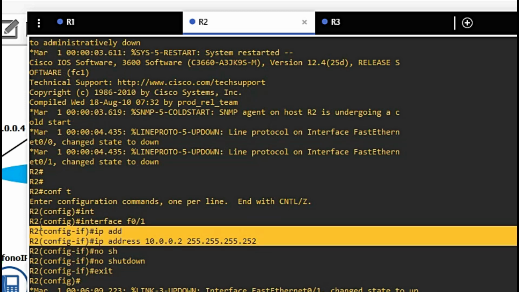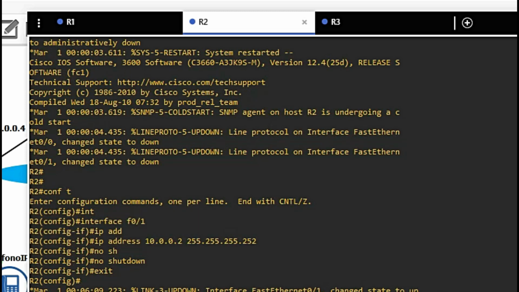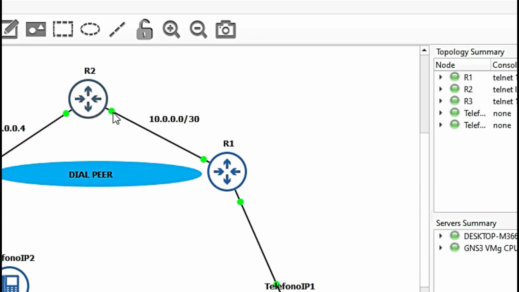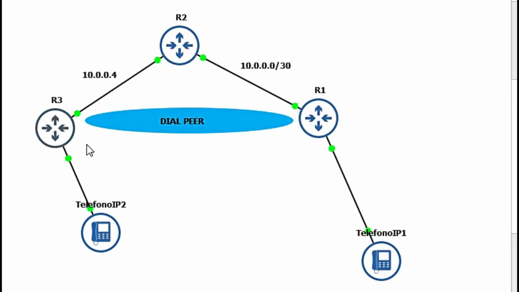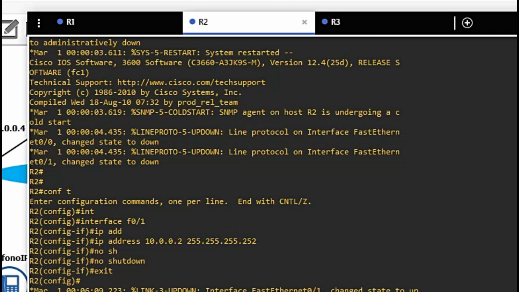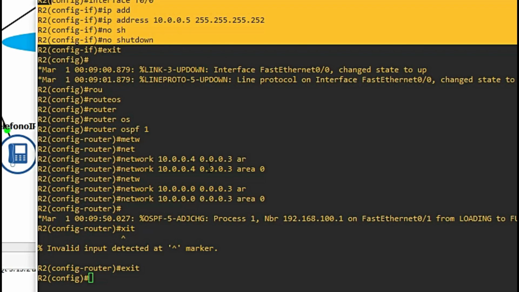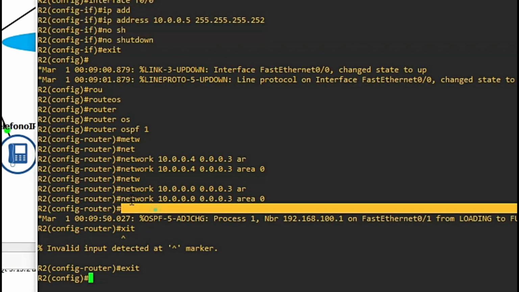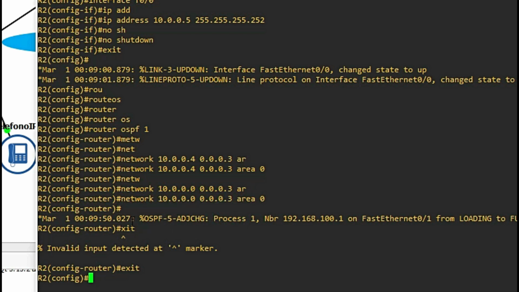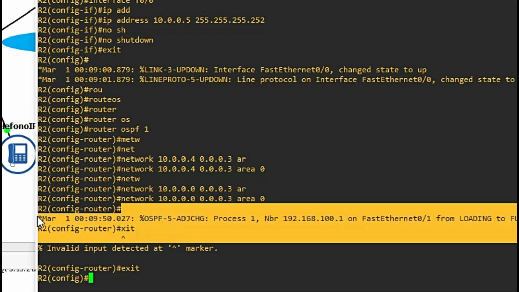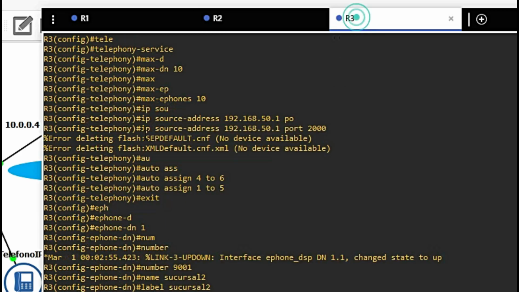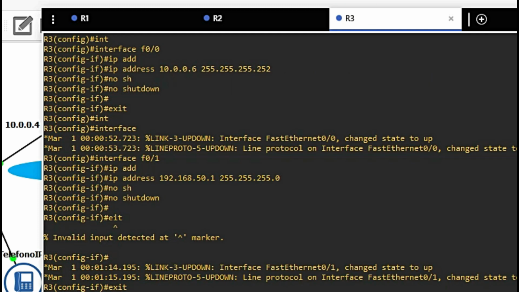Let's move to the R2 device. On R2, I have obviously configured the respective addresses for this interface, as well as this interface, the one connecting this branch with this branch, and then simply OSPF. Configuring OSPF here it has obviously already registered or found an adjacency. On R3, I think I still don't have OSPF configured, but we will configure it now.